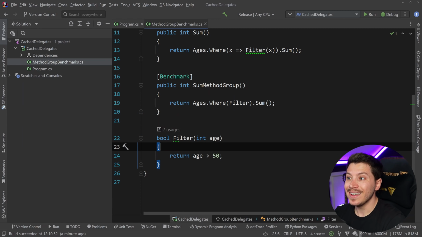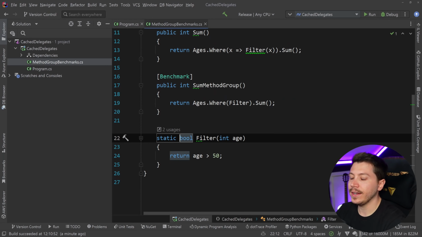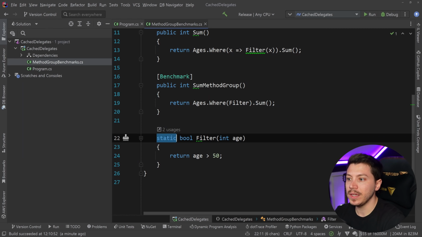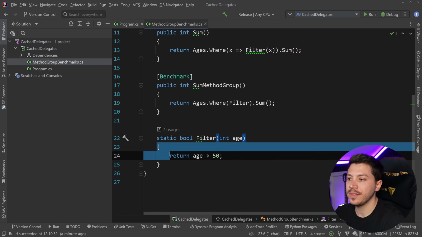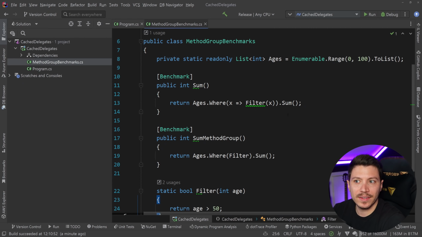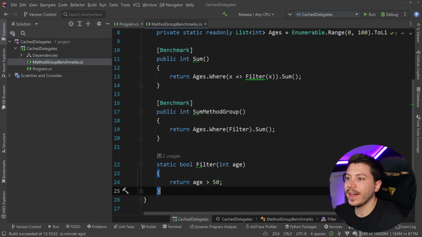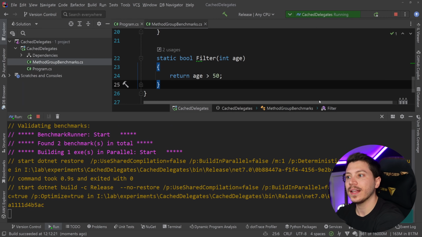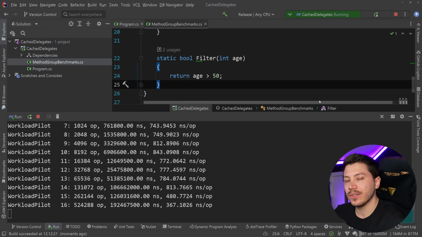So that is fine. Now, I'm going to go ahead and turn this into a static method because it doesn't have to be an instance method. It can just be static because all the arguments are passed through parameters and there's no state mutation through this method. So why wouldn't I make it static, right? That's the only thing I changed, and I'm going to go ahead and run this again. And now with that being static, I want to see what's the difference in performance.